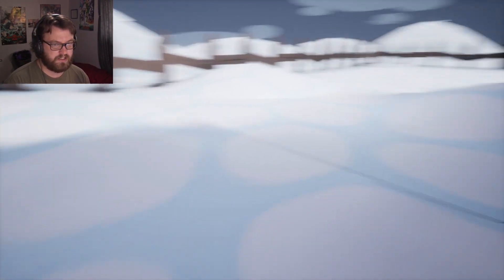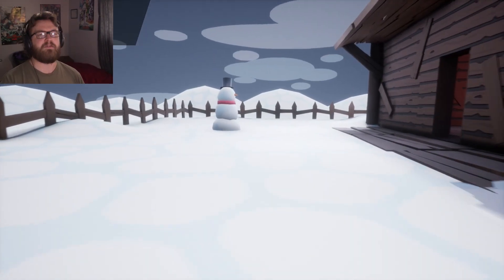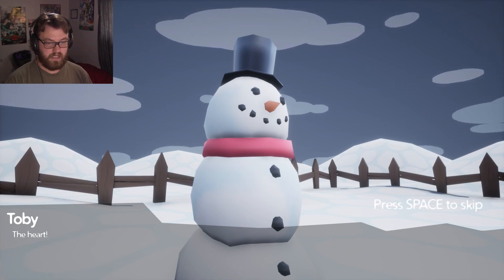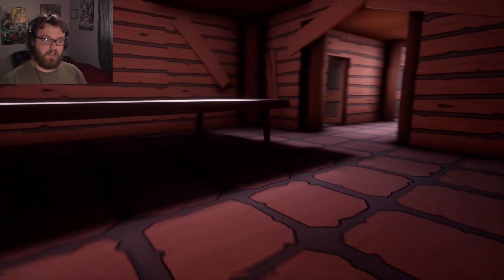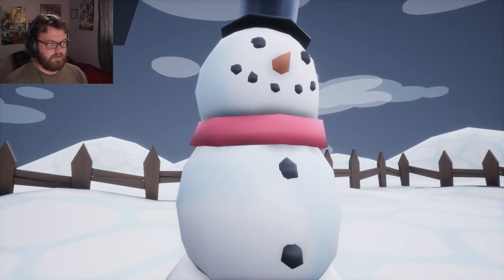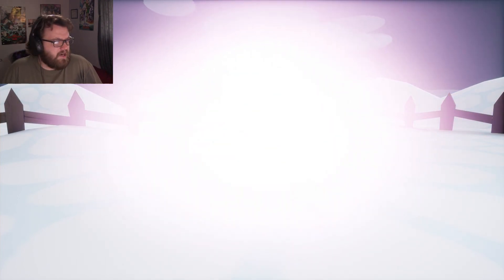Oh my God. We're just going to use all these rocks. Most people use buttons — I don't think I've really seen too many people use rocks. And now for the most important piece: the heart. The what now? Oh, that door's open now. Grabbing heart — whose heart? What heart? I'm very worried right now. I put the heart in there. What kind of snowman are we building?